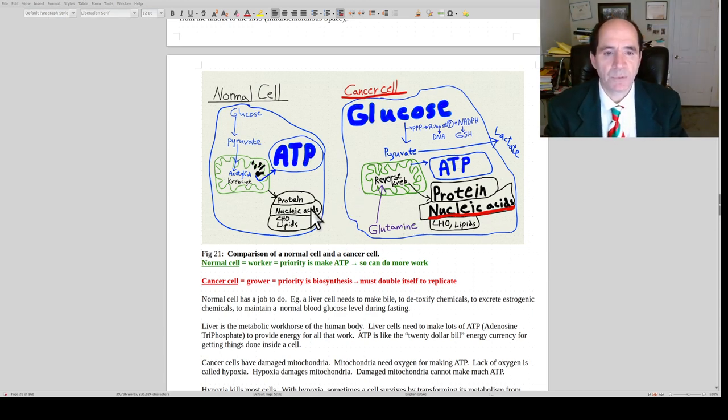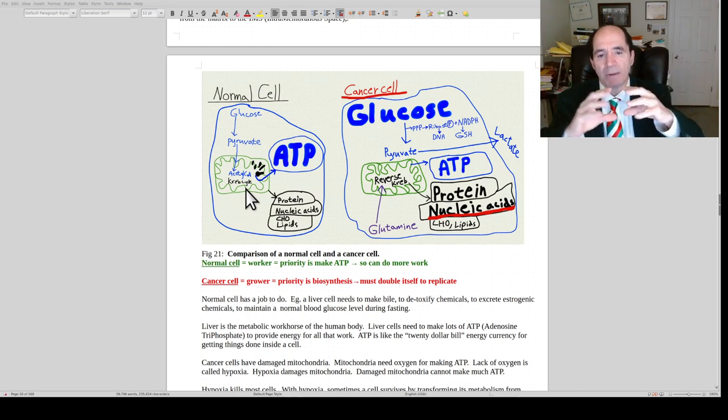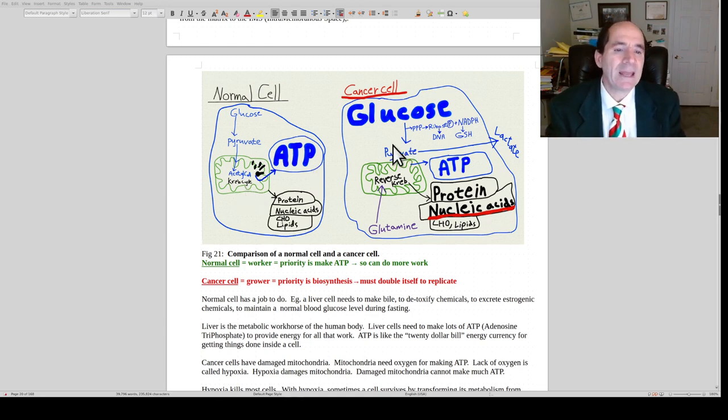Here's showing what the difference is between a normal cell and a cancer cell. A normal cell in the human body is a worker. It has a job. If you're part of the liver, you have to do a lot of work that a liver cell needs to do. The liver is the metabolic workhouse of the body, so it has to maintain a normal blood glucose level during fasting. It stores glycogen, which is a stored form of polymer, a carbohydrate, or glucose, and it'll break that down, chop off little pieces of glucose, and send them into the blood to maintain blood glucose during fasting. It also produces bile, which is the liquid used for dissolving and digesting fats that is stored in the gallbladder. It also detoxifies tons of chemicals from all over the human body. So the bottom line is these cells have to do tons of work. They need to make tons of ATP to do their work. Cancer cells are not like that.